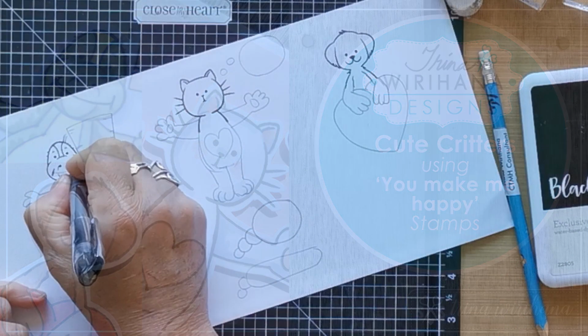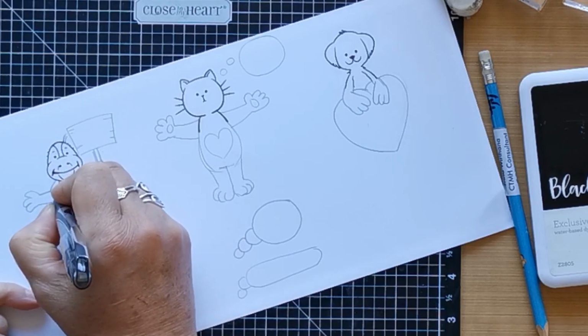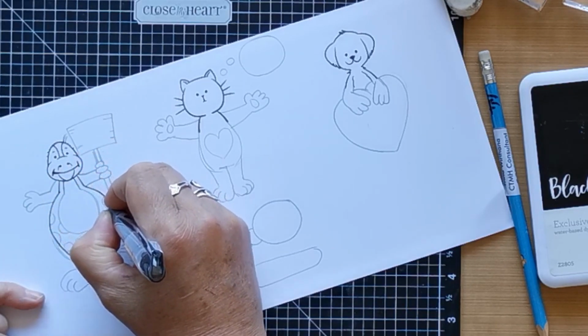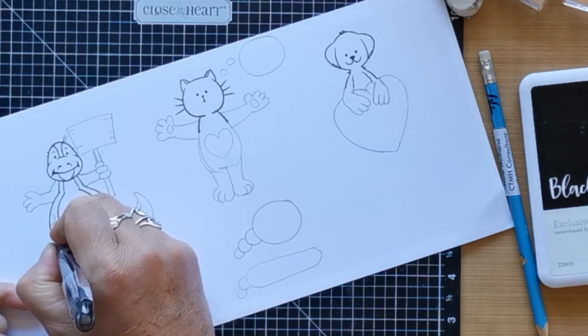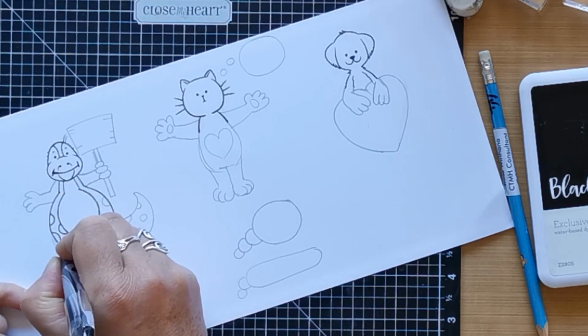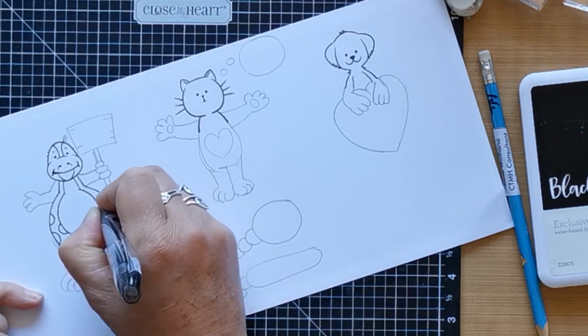So, I've stamped it just in the regular black, and then I would come through with the pen and go over and add my outlines and then rub out any pencil that's left behind. And it doesn't have to take long to ink it in. You can take your time.